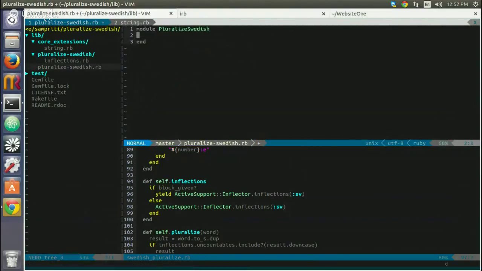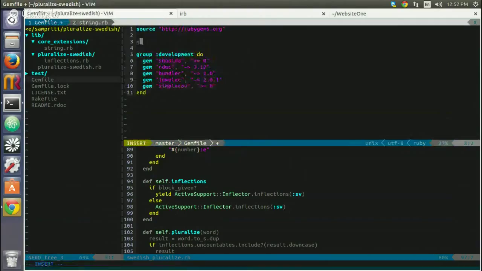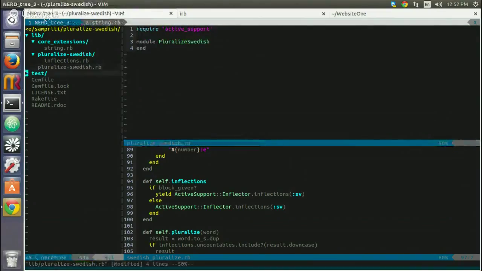For this, we need active support, right? So we need to require active support here, and we need to add a dependency here. If you do require true, then you don't have to require it later, or is it so? Can you set that it should be required already in the Gemfile? I don't know how that works really, so I'm just thinking out loud here.